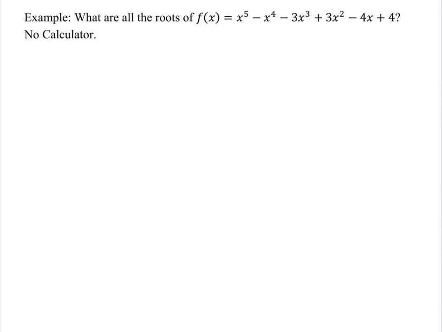Example, what are all the roots of this polynomial? It specifically says no calculator. So that means we're going to have to follow the lower path on that flow chart. How many roots are we going to have here? 5. So how many roots do I have to find? Well, I have to have 5 answers. But how many do I have to find using all of my theorems? 3 of them. Get it down to a quadratic, and then I can use the quadratic formula. Okay? So where do I need to start?